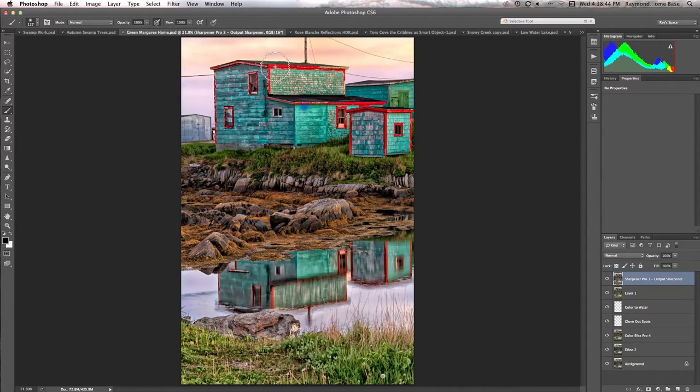You can use homes reflected in water to get a different kind of effect too. This taken in Newfoundland, Canada, and this bizarrely colored house, beautiful though, is reflected in the water. Great reflections are everywhere, but sometimes you have to move around a little bit. You know, you have to move closer or move a little further back in order to get the right angle to get the proper reflection.